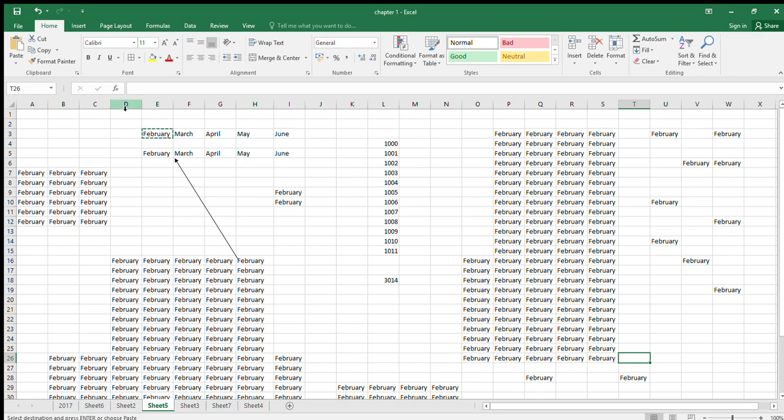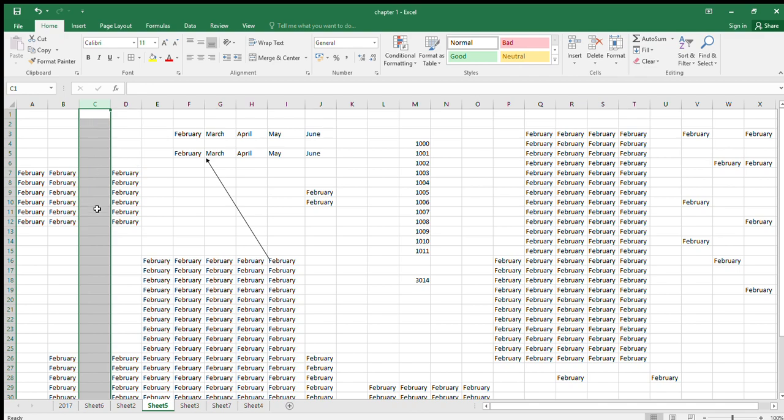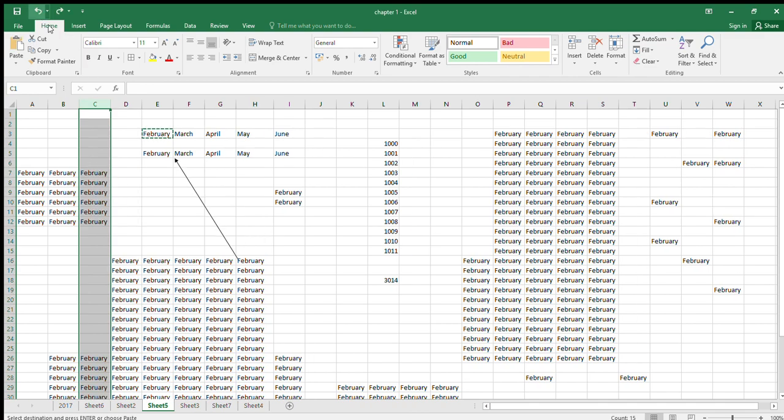I'm going to right click. It actually puts it in C. Right, and I right click here, and I get some options come up. So this is the menu that comes up. If I right click here, the menu comes up, and I can insert a column. And the column came in here. Or right click, and I could delete a column.